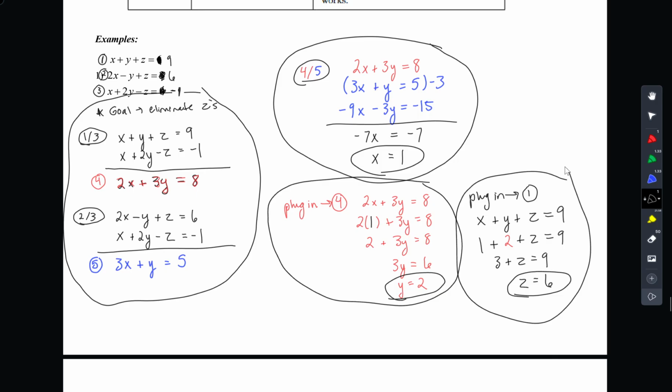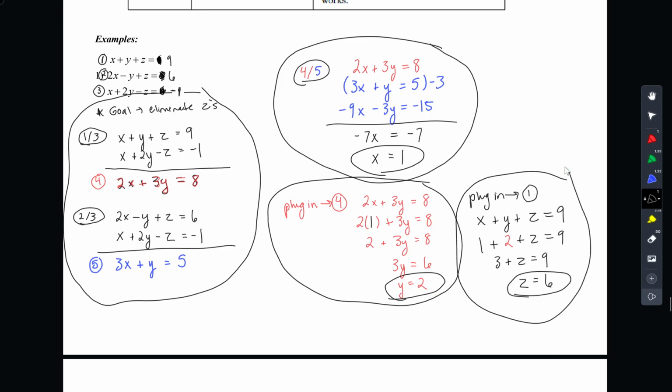So just to recap, because this is intense: you're first going to pick one variable to eliminate. Make your life easy by picking the one that doesn't have numbers with it, where you can just get rid of a z, positive and negative, and get 2 new equations. Then it's like the last unit or the first part of the unit, where now you mess with this to get one variable, and then you're just plugging in for the rest of the time. It's kind of tricky.